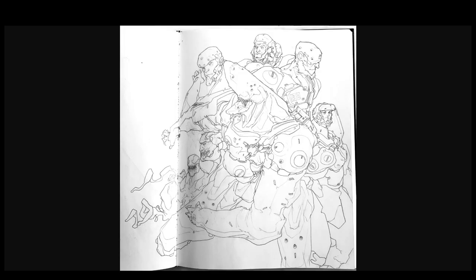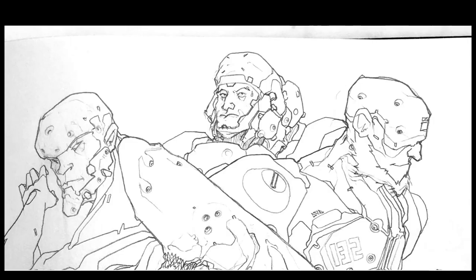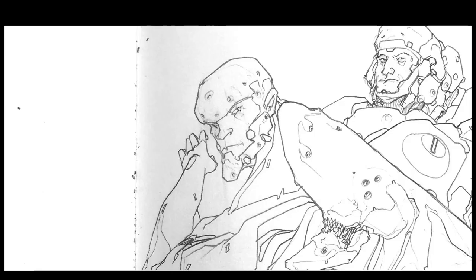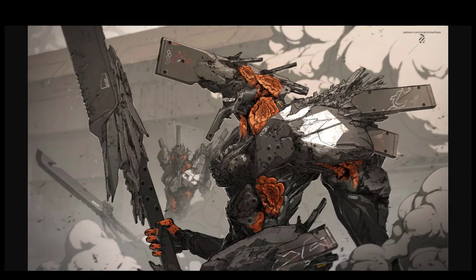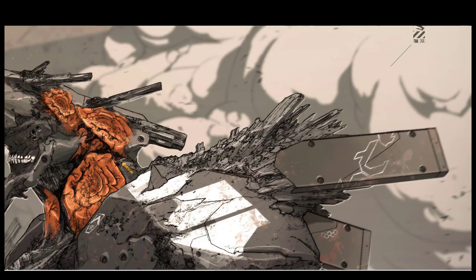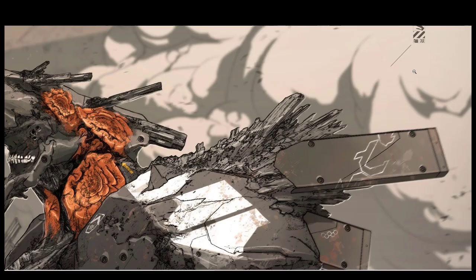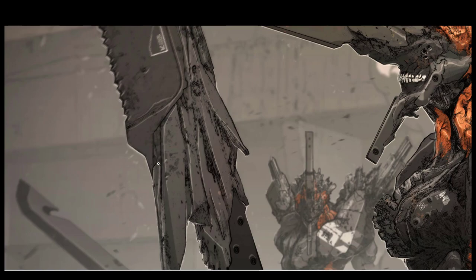Same thing here. Oh, here you can actually see some faces. And his faces also look kind of anime-ish, almost. It's a bit stylized, but it does have an exaggeration to it, kind of like anime. And maybe he does watch anime. I'm not sure, but this is actually not exactly Photobash, but it's an example of his way of doing this whole texture thing. He uses a photo and then converts it to some kind of line thing, and then he'll kind of apply that to his main sketch.